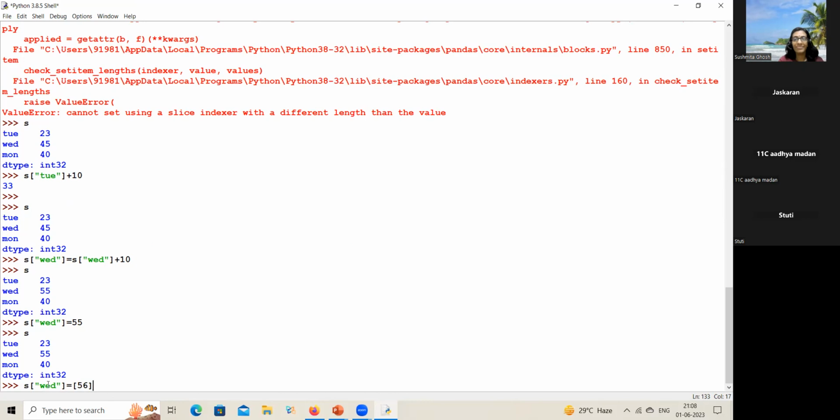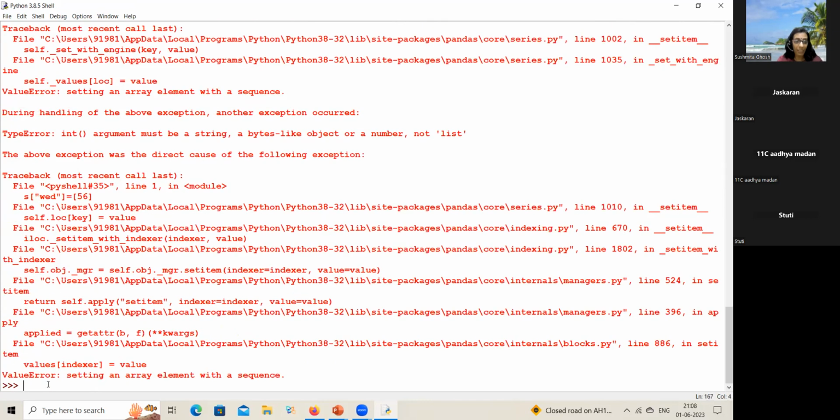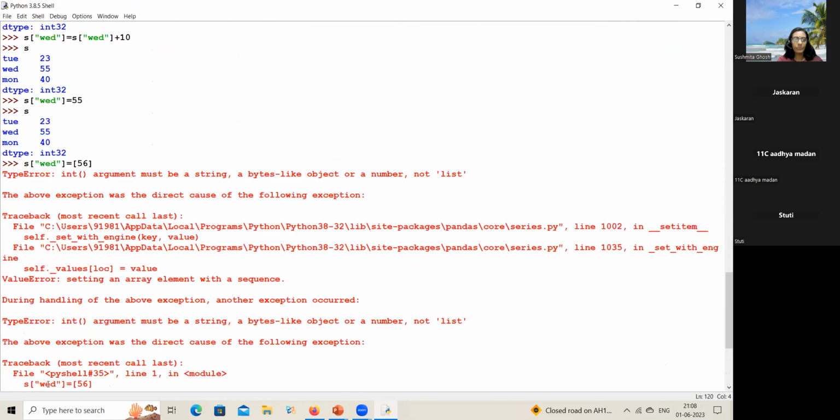देखो मेरे ख्याल से इट शुड वर्क बिकॉज इस तरफ भी वन वैल्यू है, उस तरफ भी लिस्ट में वन वैल्यू है. ठीक है. इफ यू गो उल्टा इन दैट कि इस तरफ सिंगल वैल्यू है, उधर आप लिस्ट ऑफ वैल्यूज दे रहे हो, तो वो तो मैंने बोला था नंबर ऑफ एंट्री शुड मैच. इस केस में बिकॉज सिंगल वैल्यू है, इट शुड वर्क, but it is not working. Setting an array element with a sequence. So this doesn't work, though it looks like it should work.